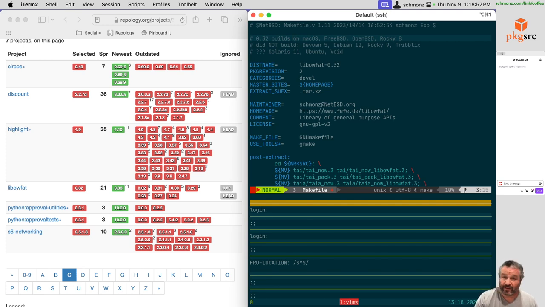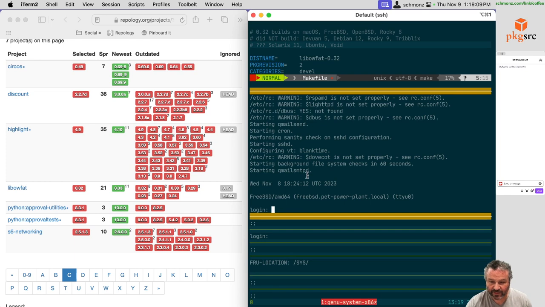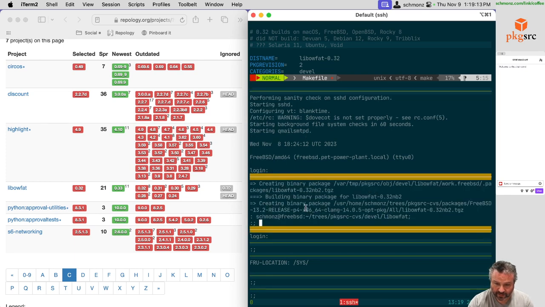I would like the update not to be worse, really, is all I'm worried about. And then later I can worry about, with the help of other package developers, improving the situation. And then I'm interested to see what happens on these remaining few Linuxes, because they're a little bit different. So let's pop out of here.